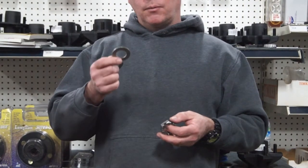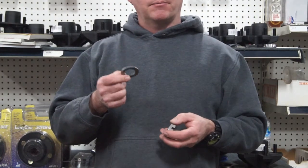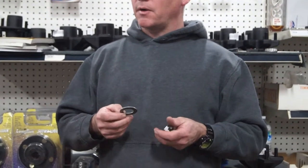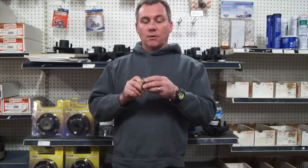So we get a lot of questions from customers that they've been taking automotive and trailer stuff apart for years, and they went to repack their bearings, and they took this nut off, and there was no washer behind there. That is fine if that trailer came without a washer that was pre-assembled by the manufacturer. They designed it not to have that in there. All this washer really does is allow that when they tighten that nut up, they're able to tighten it all the way down and they don't run out of threads. If that customer wants to buy a washer and put it in there, they could do that. It's not going to hurt anything. But if they ask you and say, hey, I don't have a washer in there and I'm concerned about it, if that's the way the trailer came, that's fine.